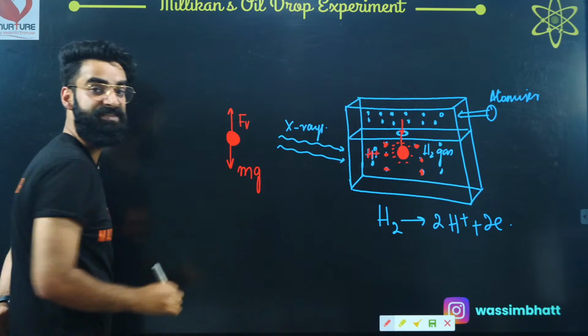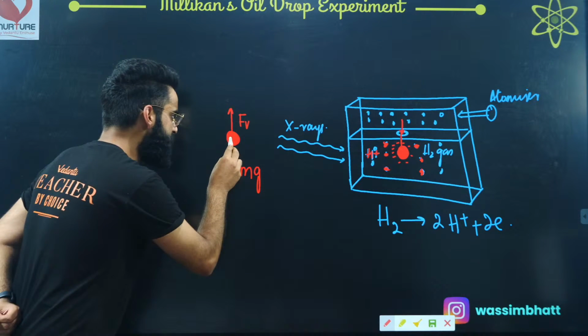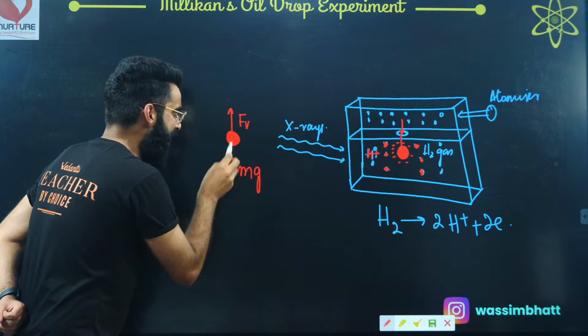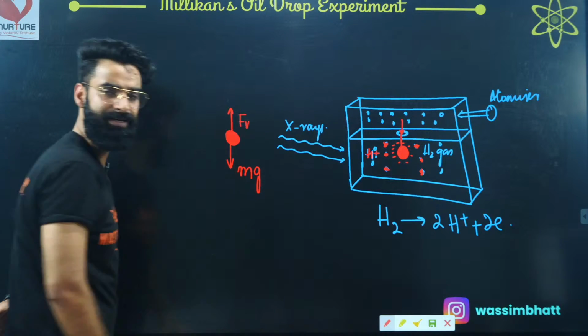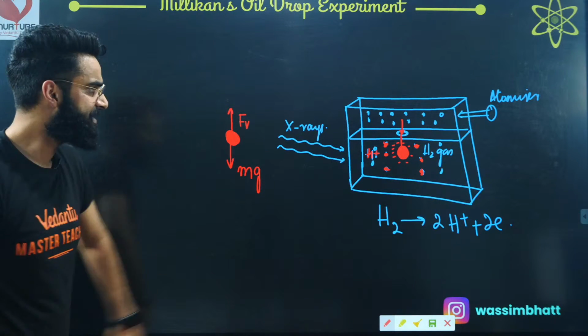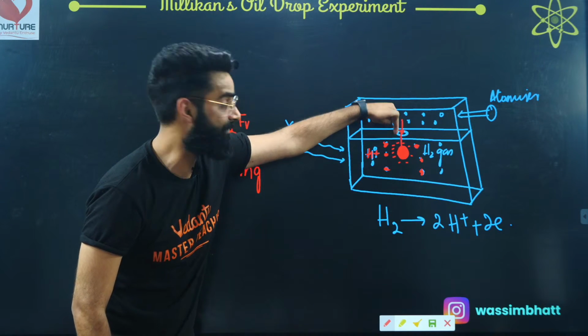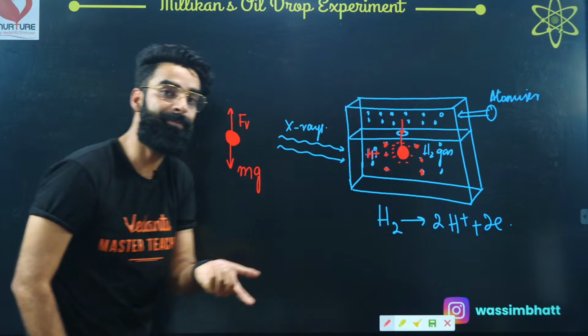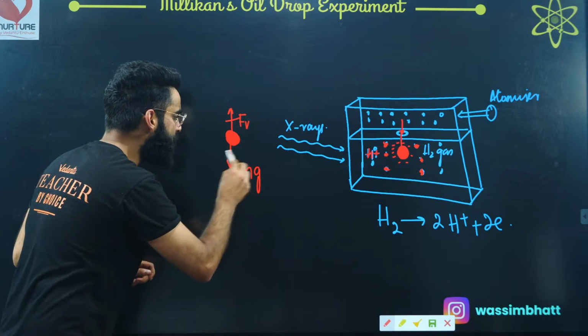The direction of the viscous force is always opposite to the direction of motion of the particle. This oil droplet is falling downwards, and it's experiencing one more force, the viscous drag, right? Okay. When the particle starts falling down, it will gain some speed in the beginning. And there will be a time when the net force on the particle will be 0, when Fv becomes equal to mg.